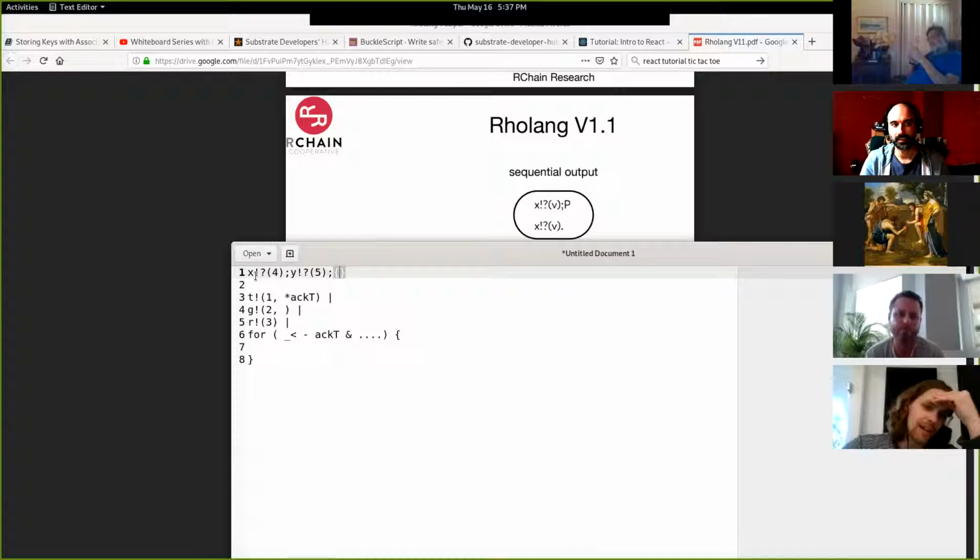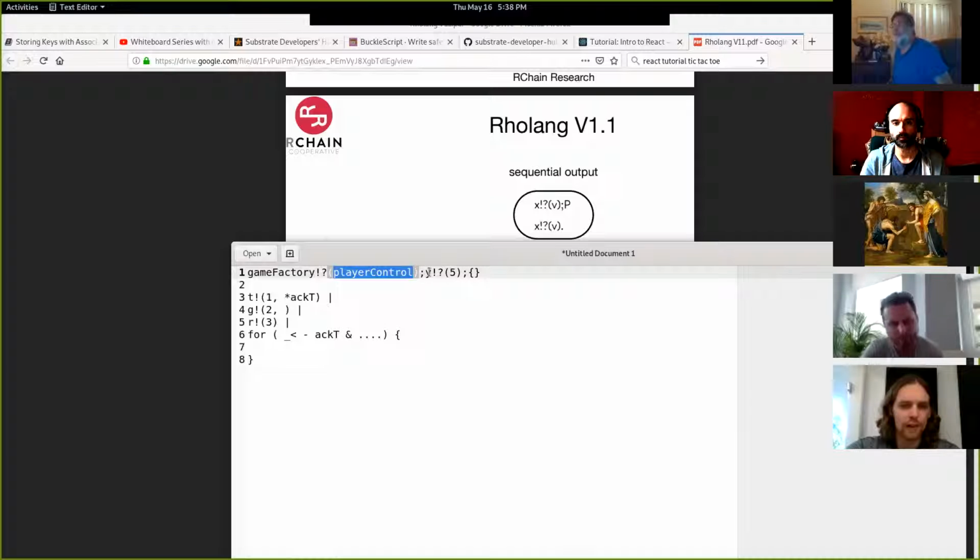Maybe what if this is some kind of game factory, and we're sending our own, what would it be called, player control. So I want to play this game, so I call up the game factory and I send in, this is basically going to end up being an object capability. I can take turns on it or quit the game or whatever, and I'm protecting the scope of this thing because it represents my ability to make my choices in the game. And then only if the game is initialized, then I want to, I don't know, whatever my move is, and then finally something.